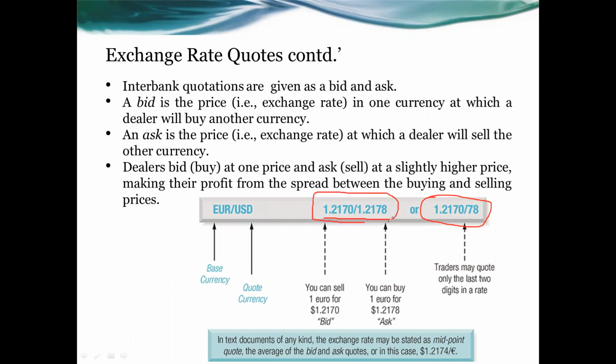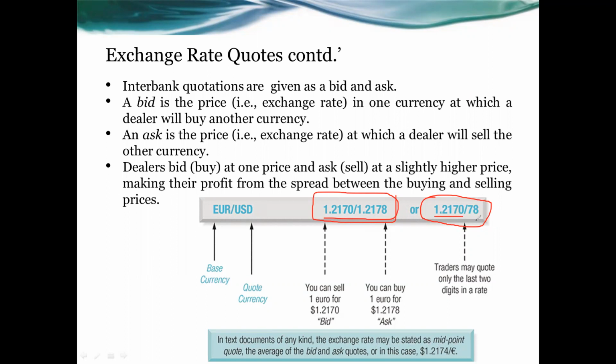Right? This is a layman's way we know, but this is the way professionals announce it. Now this is a bid rate. Normally foreign exchange rates are pronounced with 4 decimal places. Right? In the text of a document, any kind of exchange rate may be stated at the midpoint of the quote. So we call this 4 digits. But when we are expressing the ask rate, we don't write the lengthy number. We only write the last 2 digits.